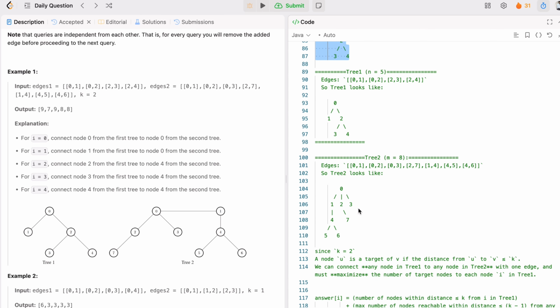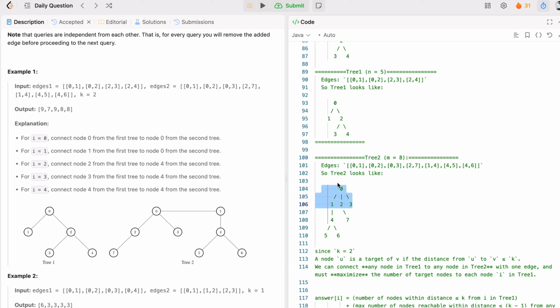But here sir is going with only 2 levels. He is discarding a level, meaning he is doing k minus 1. Why is he doing k minus 1? Why is he subtracting 1 from k, right? If you look here, you will understand clearly. Because when we connect a node from tree 1 to tree 2, we use one edge, right?